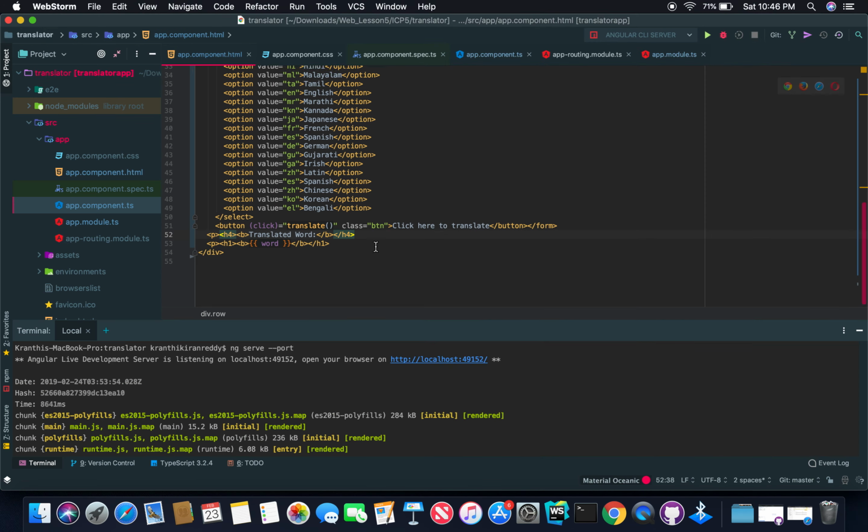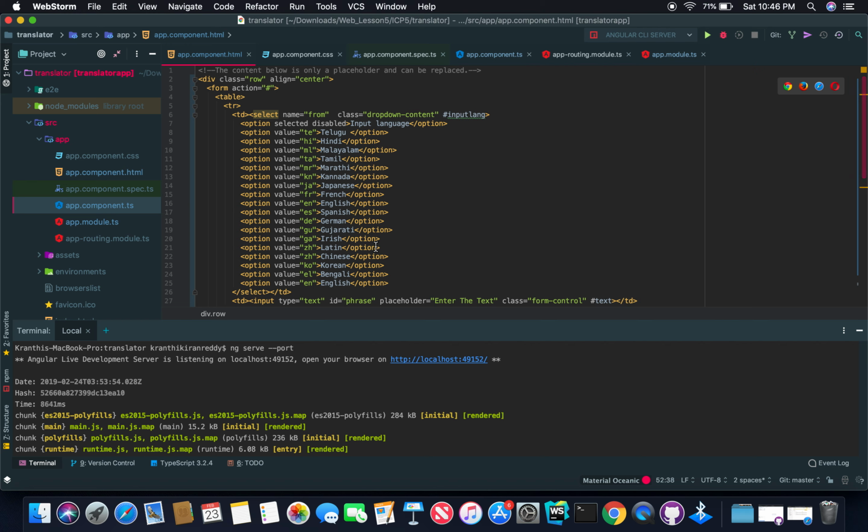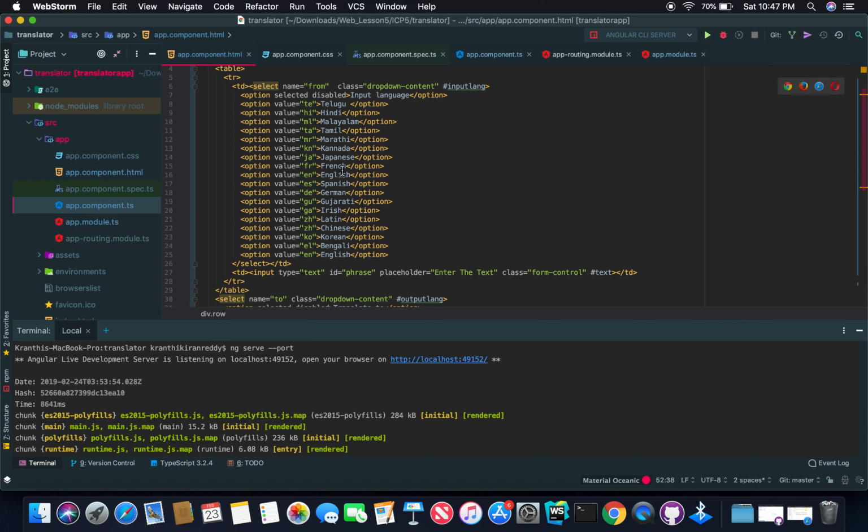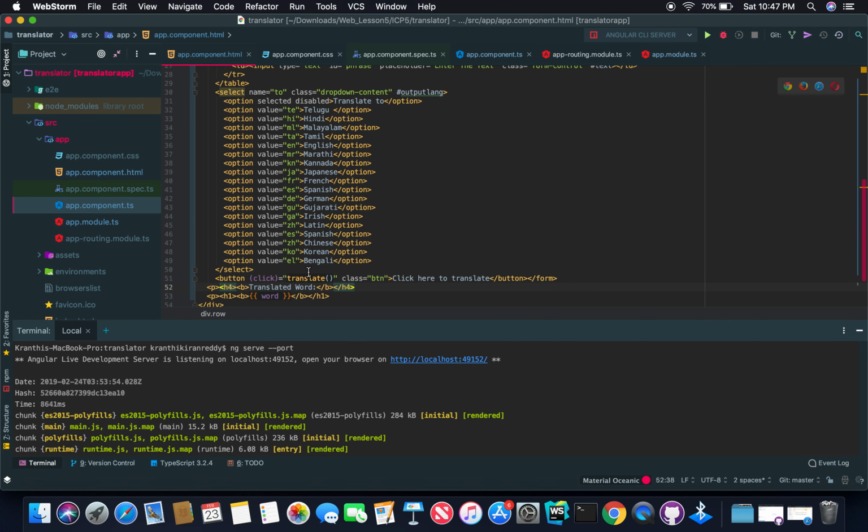And then this is our second ICP, which is a translator, where we give a text input and our known language, and what output language it has to be translated to. So this is the drop down menu. Here these are the languages given. So we can translate any text from these languages to these languages.